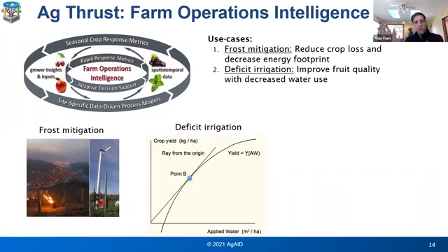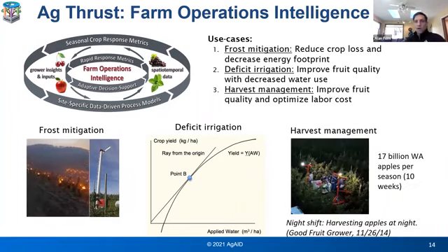So they're trying to stress the grapes at just the right time so that they get the wine that they want. And this, again, requires many years of experience, and there's a lot of guesswork involved. And so can we use AI to make this process more principled? And we have a project going on in this area as well.